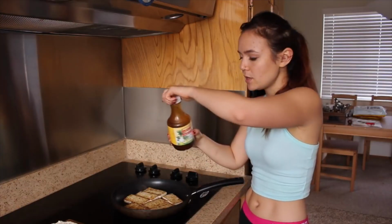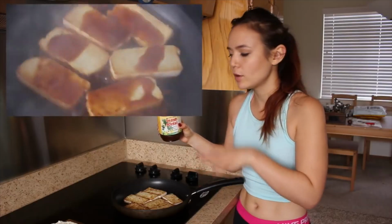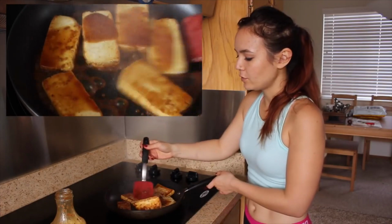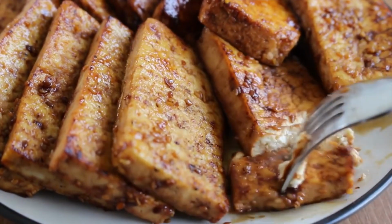My most eaten meal of the year 2017 has been teriyaki tofu. This year has just been the year of always having a package of tofu in my fridge and always having a bottle of either Trader Joe's soyaki or Island soyaki in my fridge, just always. And anytime I haven't planned out what I'm gonna have for dinner and I'm too lazy to go to the store, I can always just fall back on that. If I want to meal prep, I'll just make 2 blocks of teriyaki tofu in one go, and then I'll have enough for several days. And then I'll usually have that with a side of rice and broccoli.